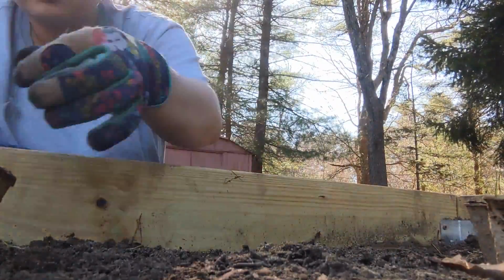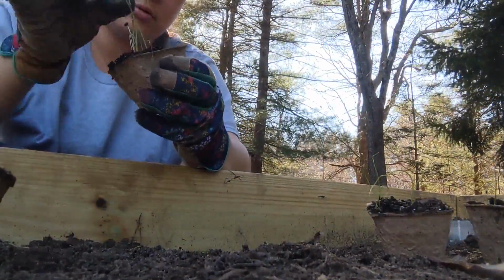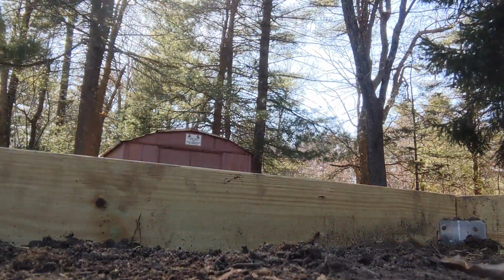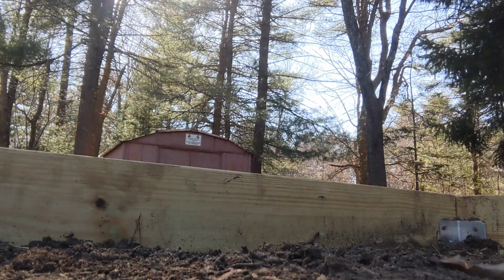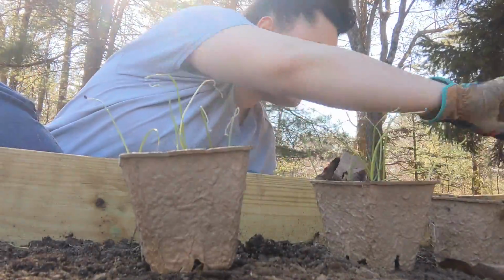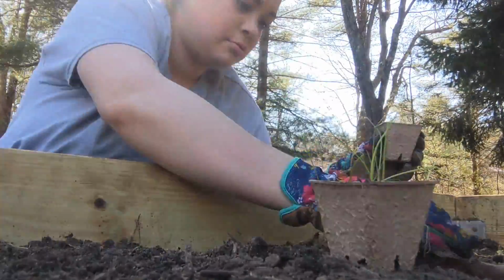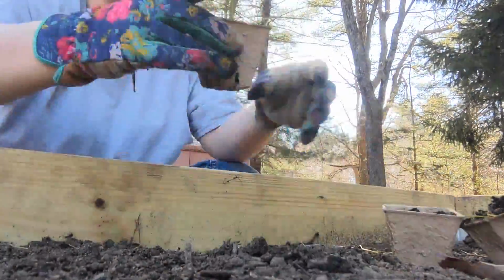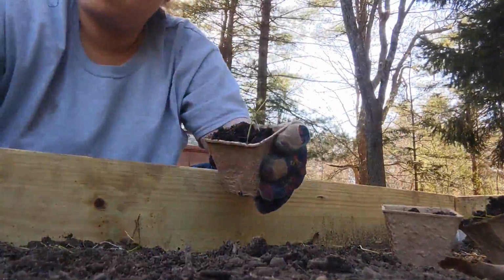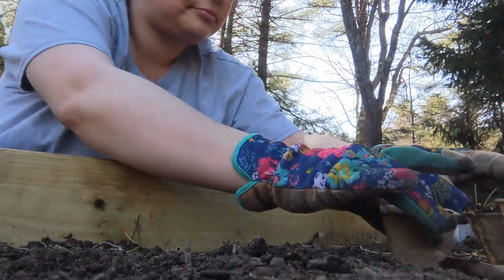I'm planting them about an inch and a half apart, and then I'm doing one row above it, sort of staggered. So the space in between the two leeks in the first row is where I'm putting the leeks in the upper second row. My thinking is that the strongest ones will survive. They probably won't all survive, but either way, the packet that the seeds came in said that you can put about 10 in a 12-inch container. So in my mind, this is plenty of space if they all did survive.